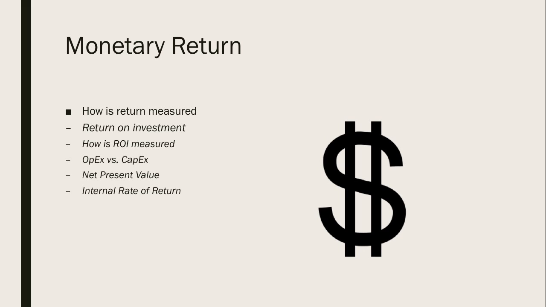Another way to measure against different projects is internal rate of return. The company might put a value on a dollar invested versus the ROI, and that allows them to compare projects apples to apples. So let's pick on our imaginary manufacturing company again. The guy that wants to upgrade the switches comes through and says, here's the return on investment. Operating our old switches cost this much, and now it's going to cost this much with the newer switches. Well, the finance guy wants to know, how do I compare that return on my dollar versus the air conditioning project? It's things such as internal rate of return that's used to compare those two projects from a monetary perspective.